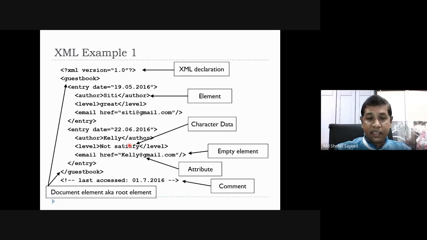This is the character data. You see the character data here; this is basically PCDATA, the first character data. And this is what we call CDATA. That means CDATA cannot be parsed, cannot be separated from the tag. You see within the starting tag, this is called CDATA. Then this one is a comment: the starting comment tag, then you can write the comments and then end the comment. I think you understand the XML example I described here.